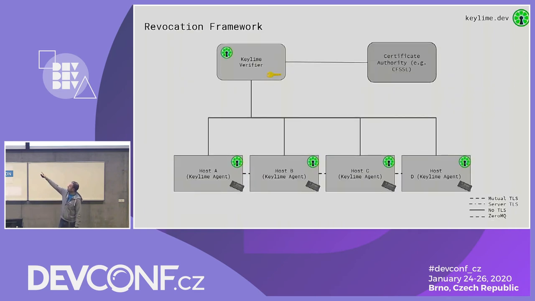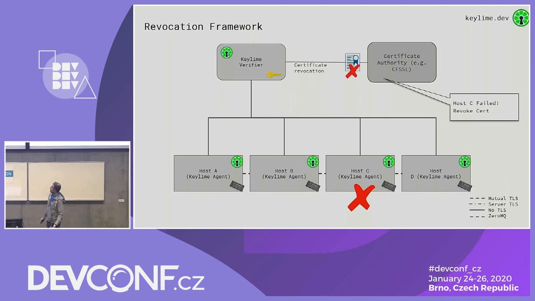So for example, here you can see we've got the Keylime verifier, we've got our certificate authority, and then we've got 4 nodes that are all being monitored. Okay, so these could be like an OpenShift cluster or any type of machine, essentially. One machine is compromised, so somebody runs a script as root that's not whitelisted, or they somehow trojanize a file, or they do something that tampers with the state of the system. Immediately, the verifier will send out a certificate revocation using a certificate revocation list to invalidate that certificate. And then if that certificate is used for the TLS connections of a machine, obviously you're going to invalidate those connections, or it could be used for IPsec or any solution which uses a certificate authority.